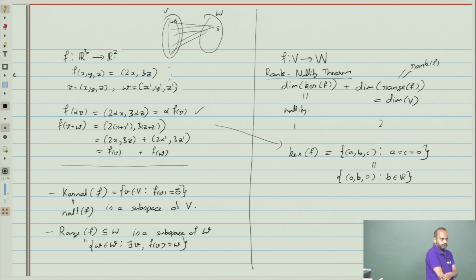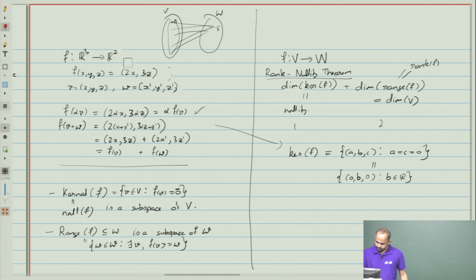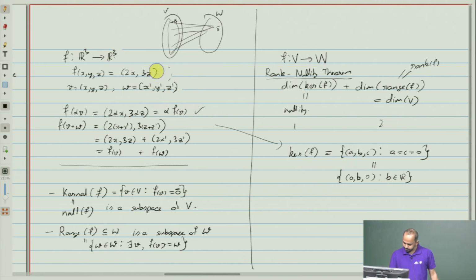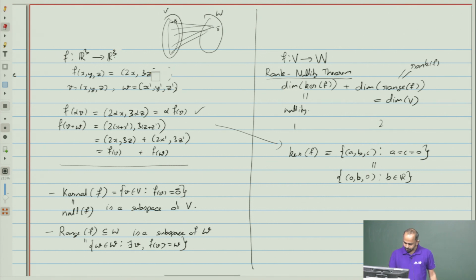No. So in this example, we saw that R3 was mapping to R3 itself. Take the third coordinate to be 0. Then also you'll get 1 plus 2, that's the thing. That's a definition of linear transformation which is different from the online or textbook definition. It says that when you're doing this you can't write R3, you have to write R2. Why? You can write R3 here, because the output is a real three-dimensional vector.